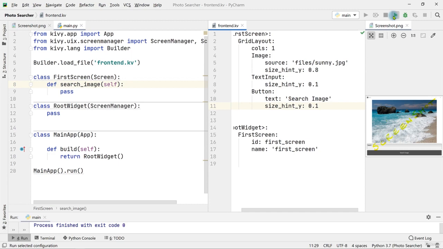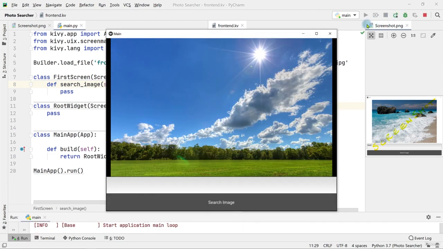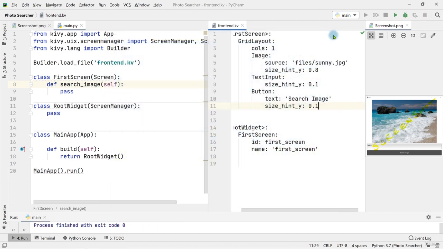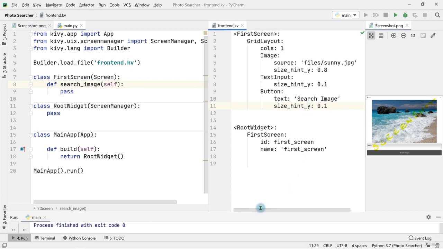And save, execute. And this is what we get. Not bad. So again, we can write text here. We can press a button, which doesn't do anything for now. If we had widgets horizontally, just like we have multiple rows, 3 rows in this case, if we had multiple columns, then we would have to play around with the size hint x property as well. But this is not the case, so that's enough.